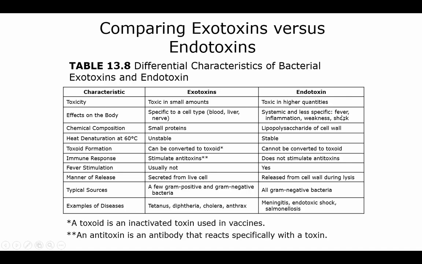What we're going to see is less specific signs and symptoms, and they're going to be systemic, all over the body, as opposed to being very localized in one area. So you're going to see things like fever, inflammation, soreness, weakness, shock. Often they're going to have a fever. And this is going to be, I hate to say more chronic, but it's not going to have as acute an onset. It's going to take a little bit longer to manifest itself. So again, I love this chart in that it helps me visualize exotoxin versus endotoxin: which one runs a fever, which one doesn't, which one comes on quickly, which one has an all-over body effect versus a very localized effect.